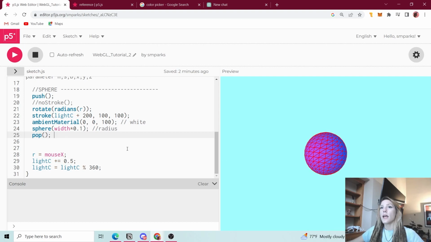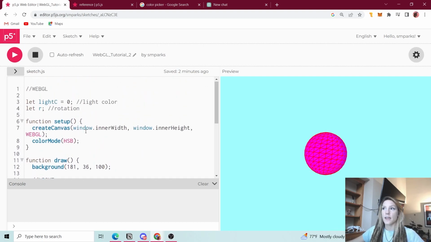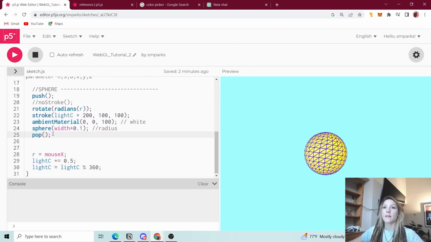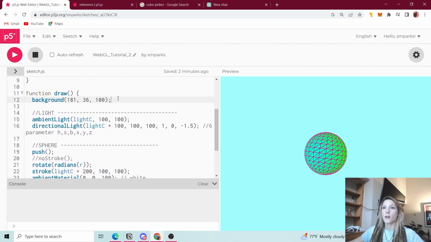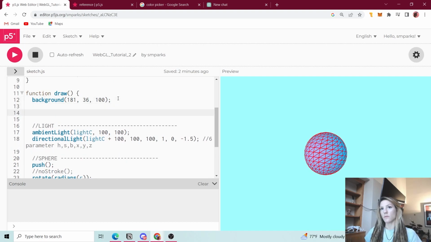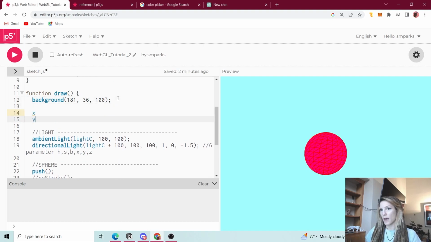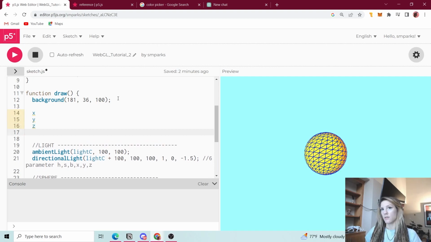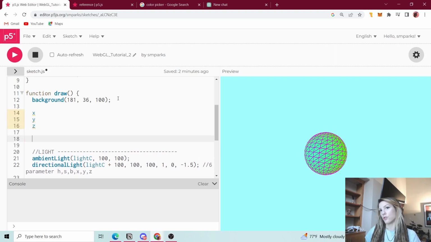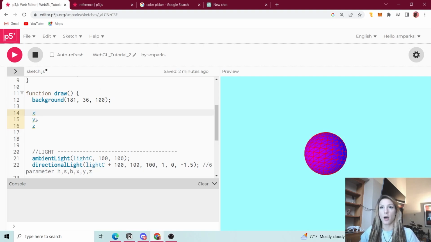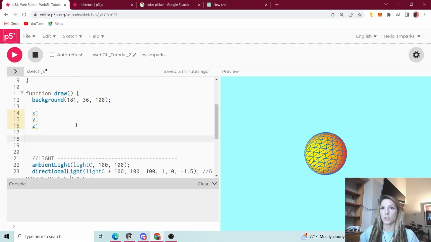And let's go ahead and create, because I want this to move. So let's make an X, where is it? There we go. X, Y, Z for the circle. And then, because we're going to make three objects, we'll do X1, Y1, Z1. And then let's do equal, and this is all review.